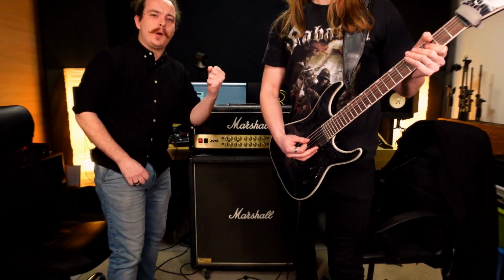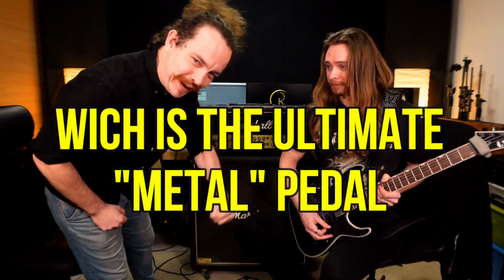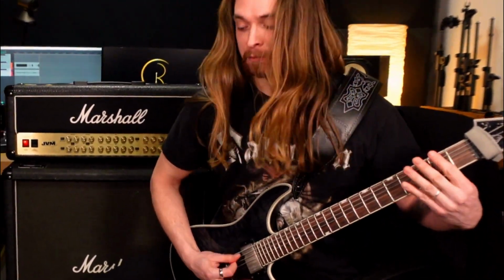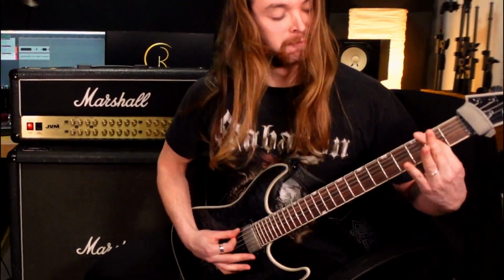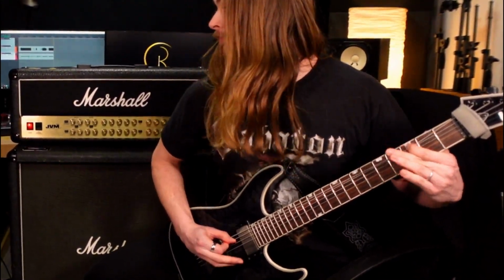And today we have a big question to answer. Which is the ultimate metal pedal? We have a Metal Zone, a Metal Muff, and a Full Bore Metal.